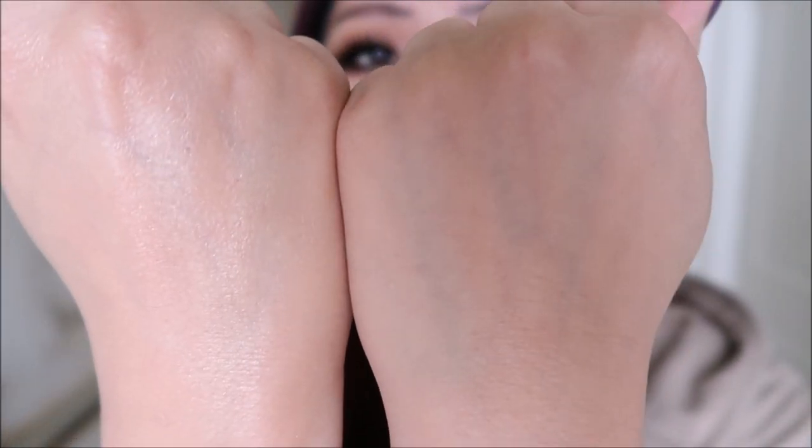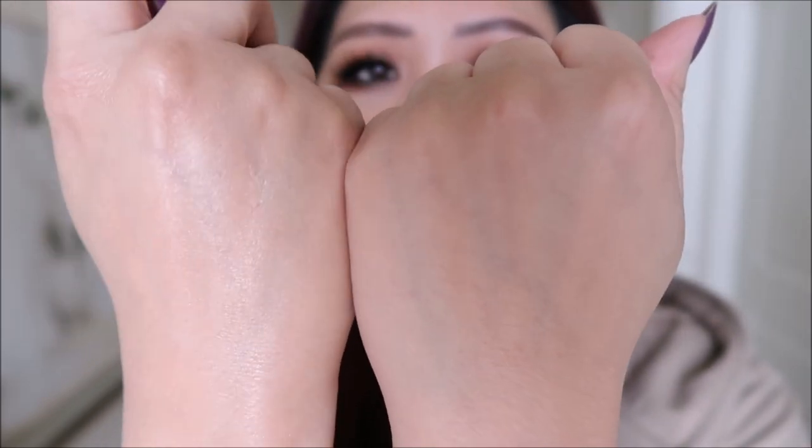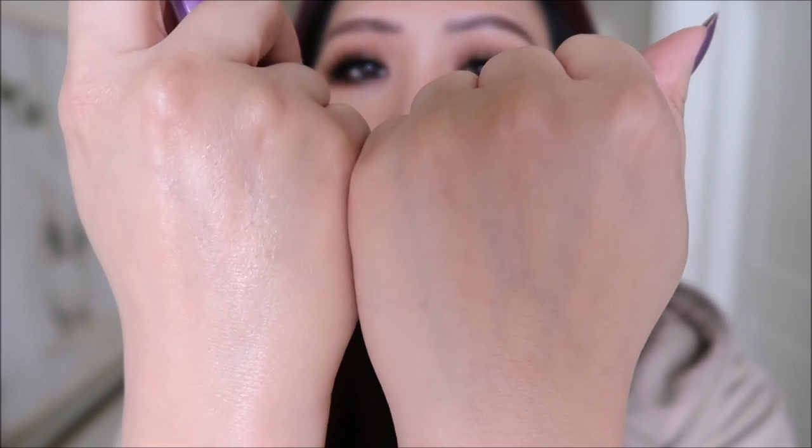Next up is Dermadoctor. I've mentioned two or three of their products before. I revisited this because I was using the PCA skin tint for the eyes — this is the DDI Dermadoctor, my first experience with a tinted under-eye cream that also has SPF. This has SPF 30. The left hand side of the swatch has gone quite orange-pink, and the Obagi side is still matching my skin tone better — but again glowy.